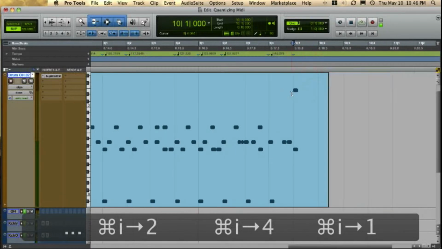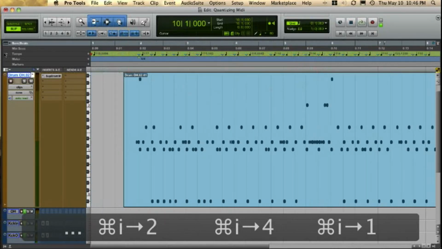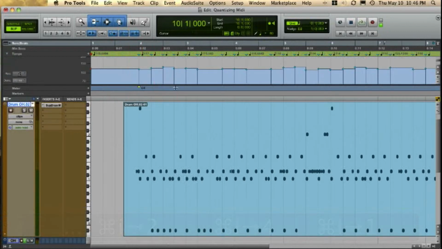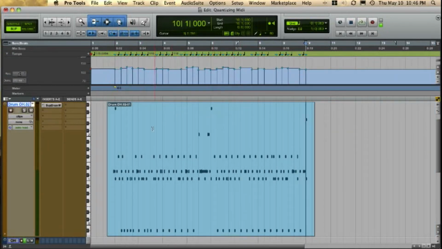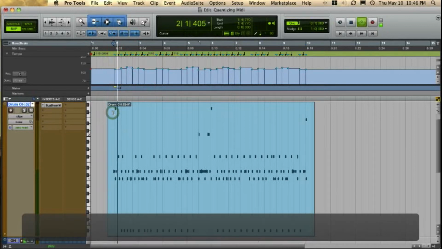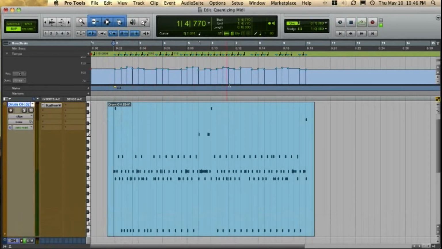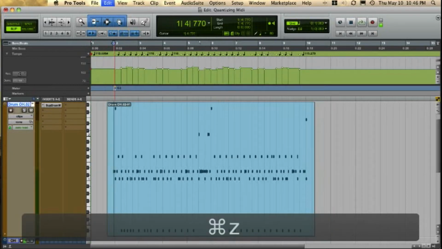Okay, so there we go. So now we can expand our tempo ruler, and you can see all the time changes now that are made. But now the metronome is lined right up with what we've got, even though it's speeding up and slowing down. So the next step, now that we've mapped the tempo or the time changes to the performance, is now we want to go ahead and change back to tick-based for our tracks. And I now will hold down Command and click on this little plus button to change my ruler to tempo events, which allows us to now be able to change the tempo here.